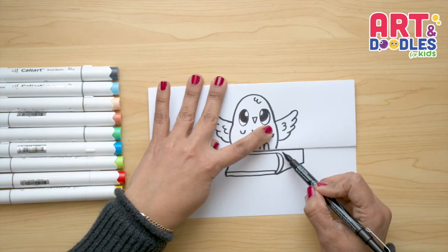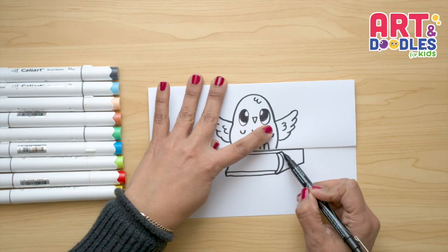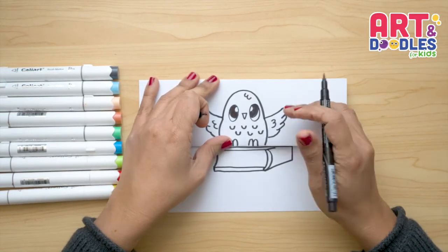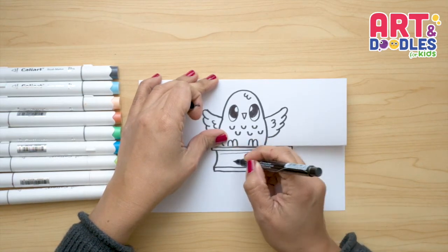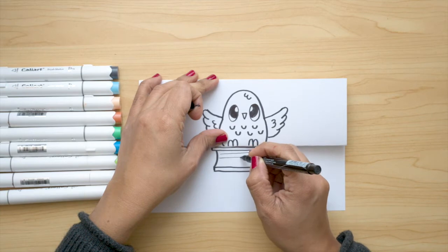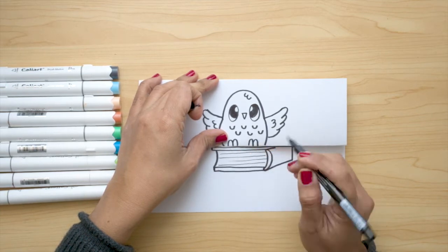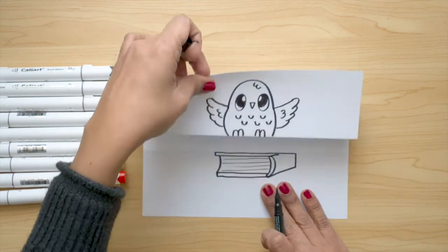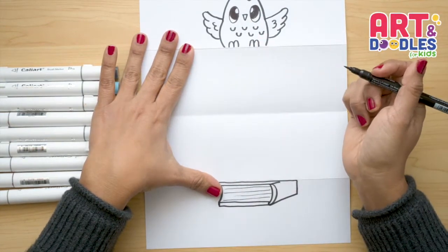Now, if you still have a space, just let's close this little space, doing kind of like a diagonal line here. To finish the book, we're gonna do here inside little lines, and I'm gonna do these little lines with the point of the marker so the lines come thinner. That's it for the outside. Now let's open the paper, and we're gonna start working on the Harry Potter.